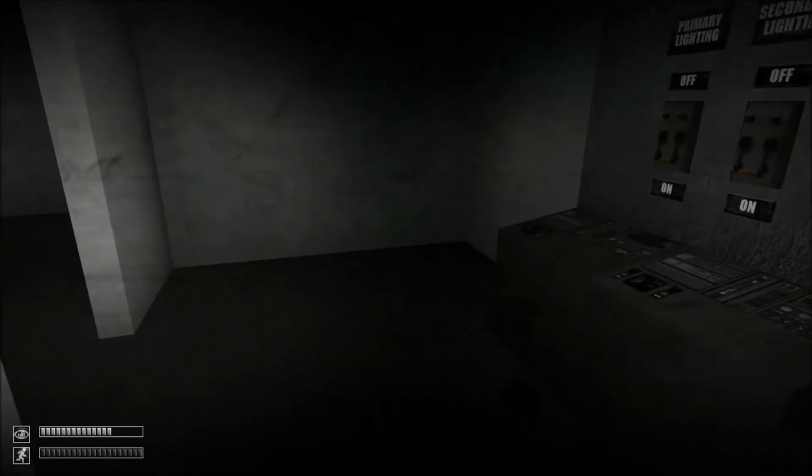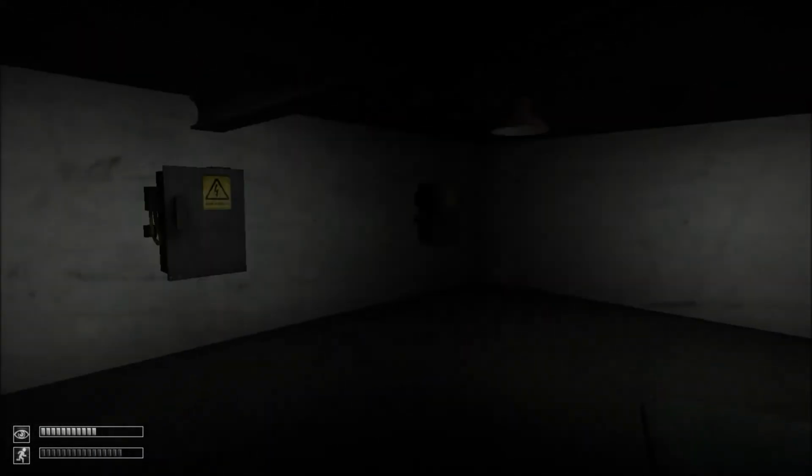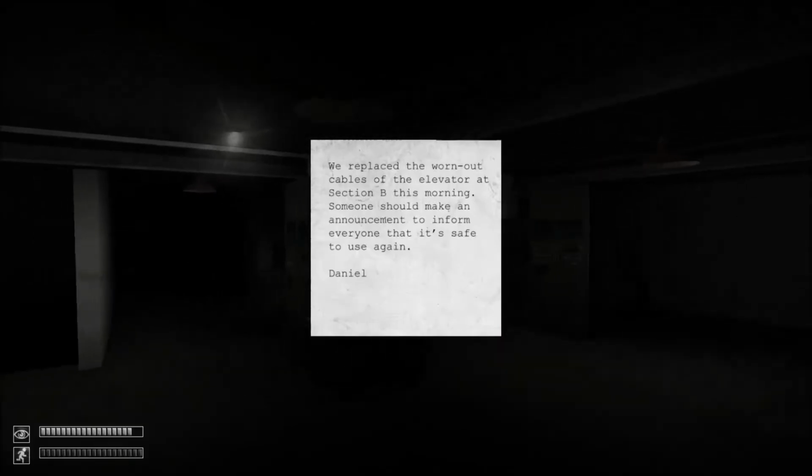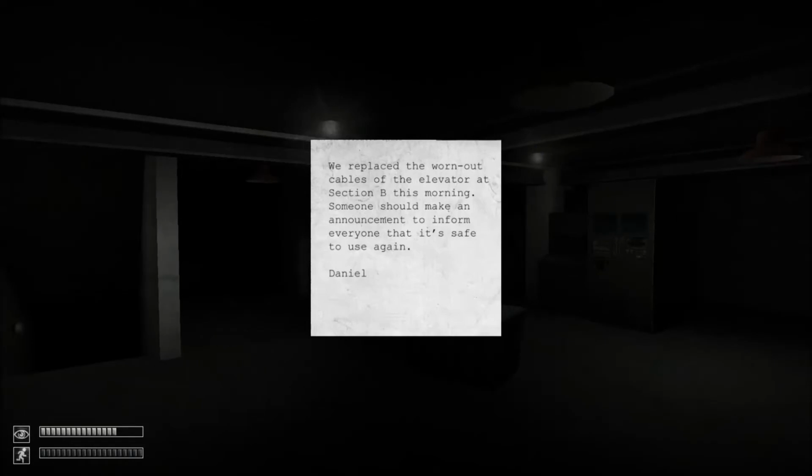Oh, hello. Where are you? Oh, there you are. I'm just going to grab that very quickly. Hang on, one sec. I'll let you take me into the pocket dimension. What is this? Note from Daniel. We replaced the worn-out cables of the elevator at Section B this morning. Someone should make an announcement to inform everyone that it's safe to use again.